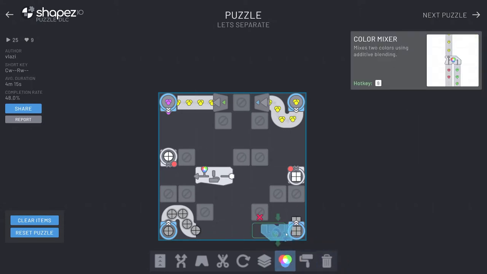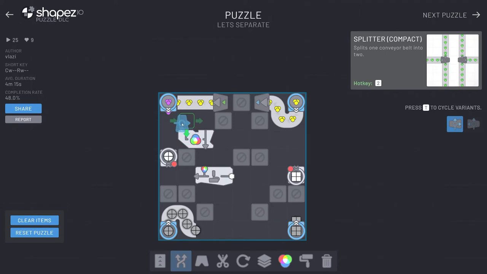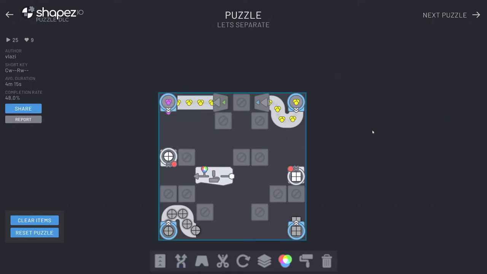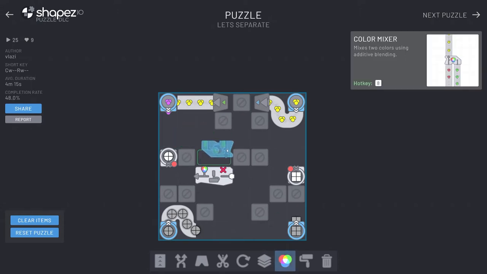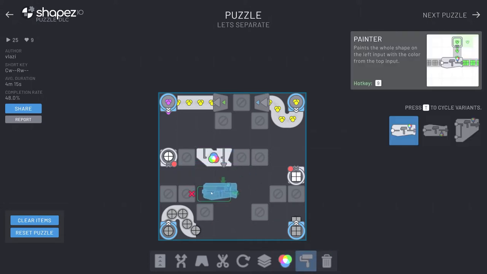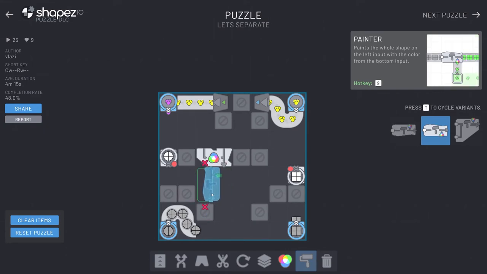I'm gonna try something really random here. I don't even know if it's gonna work. No, it's not gonna work. Okay, never mind. I was gonna try and put two color mixes and make one white come down here and one white come down here. But I just don't have enough space for that. If I put that there, how would this work? It just wouldn't. Yeah, that wouldn't work there.